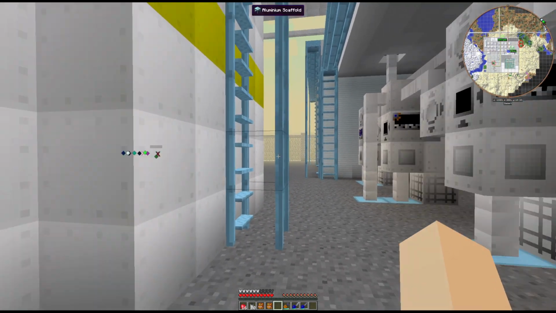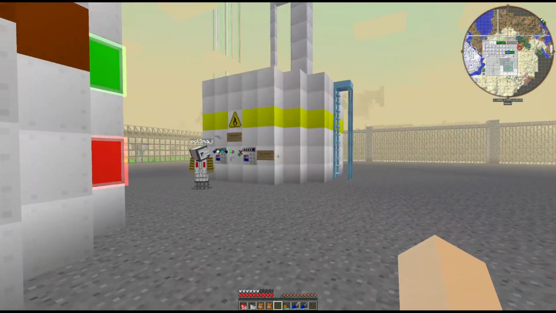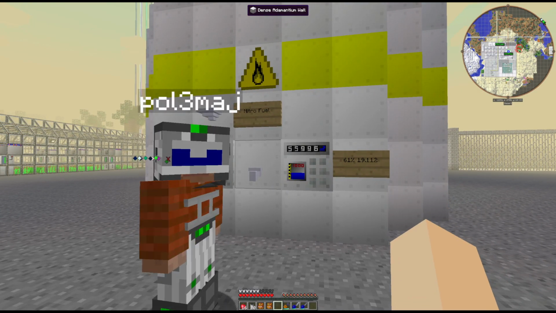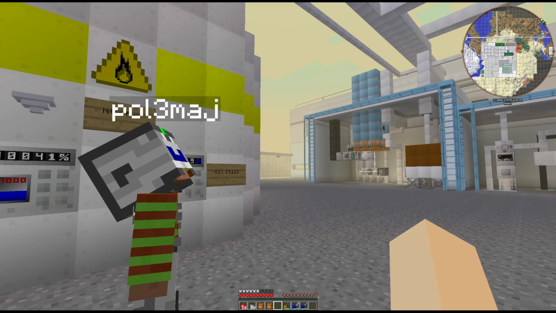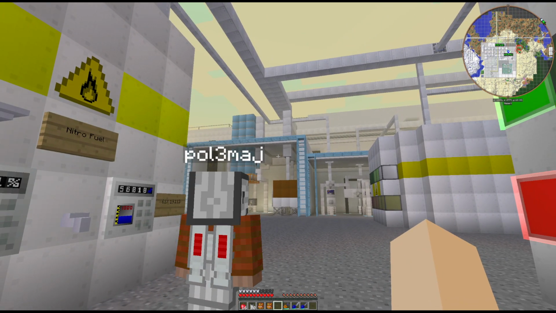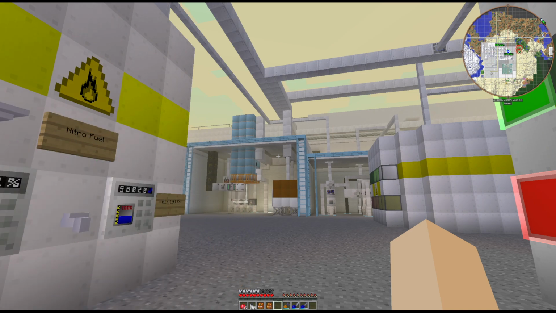And this is my final stuff here, the nitro fuel, and this fuel I will show you. So this part is done. Now you need to look at my power system, right?